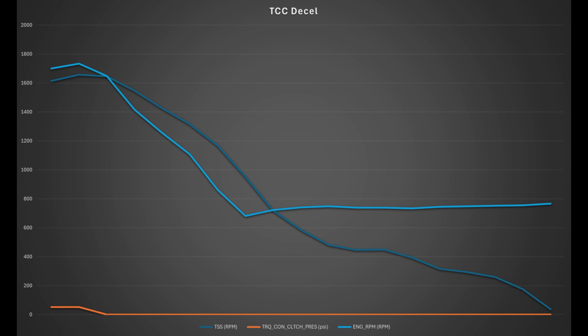At the bottom, when input shaft speed is at zero, that means I've come to a complete stop with my foot on the brake — it's brought most of the internals of the transmission to a stop, but the engine is still able to turn. That's the function that makes a torque converter automatic able to come to a stop without stalling the engine: even though you've brought most of the transmission to a stop by applying the brake, when the converter is unlocked it's allowing the engine to just spin, so it's not stalling the engine. If you come to a stop and your engine stalls, it's not uncommon for that to be a converter issue — either TCC is not releasing like it should, or the one-way clutch inside the converter has failed.